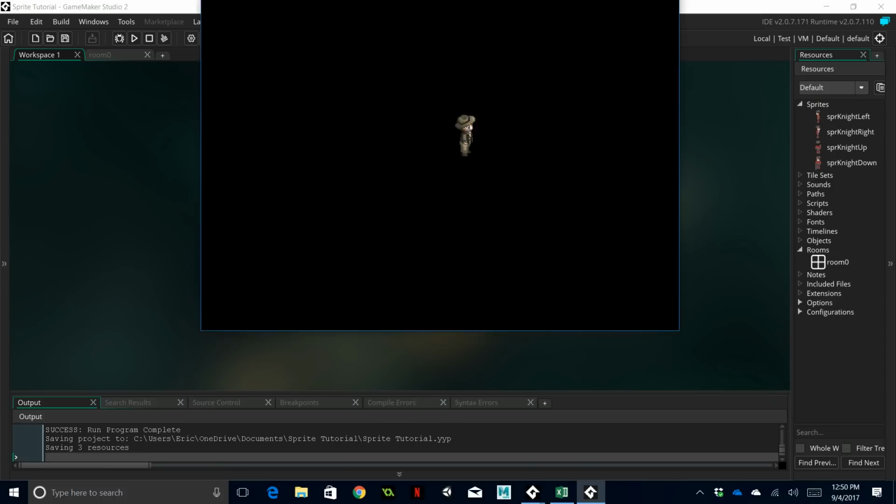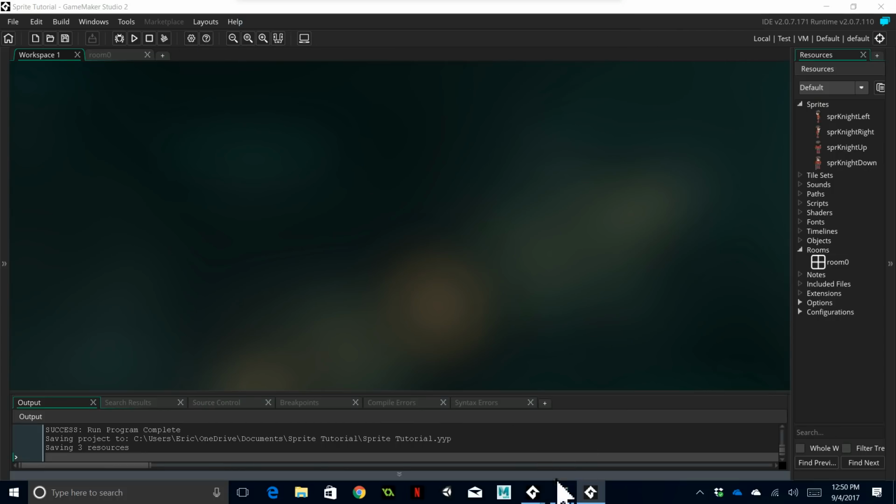Let me go ahead and move this out of the way. First thing, you've got to make sure that you've already got your sprites set up. If you do not have your left, right, up, and down sprites already created, then please do so before continuing with this video. Or if you don't know how to do it, there is a video that explains how to make sprites out of an aligned sprite sheet. So if you need to, watch that video first and go through it so that you've got these.